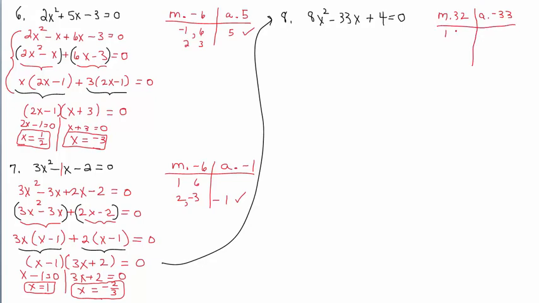Let's list the factors of 32. I start with 1 and proceed forward. So 1 goes in 32 times, 2 goes in 16 times, 3 is not a factor of 32. I go to 4. 4 times 8 is 32. 5 is not a factor, 6 is not, 7 is not, 8 is, but I start to repeat myself, so I'm done here. So which of these pairs of factors, when both made negative, add to -33? Well, it looks like the -1 and the -32 would have to be the pair I'm going to choose to add to -33.